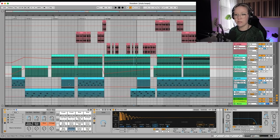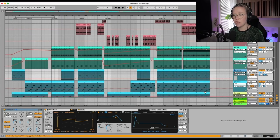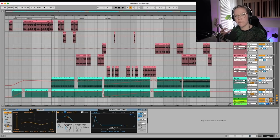The same thing we have on the kick, and I have also added it to the intro. So it just kind of softly comes in, it doesn't go poof. And that adds a lot of movement to the tracks. Instead of automating the volume, we are automating the frequency. That is our arrangement done.